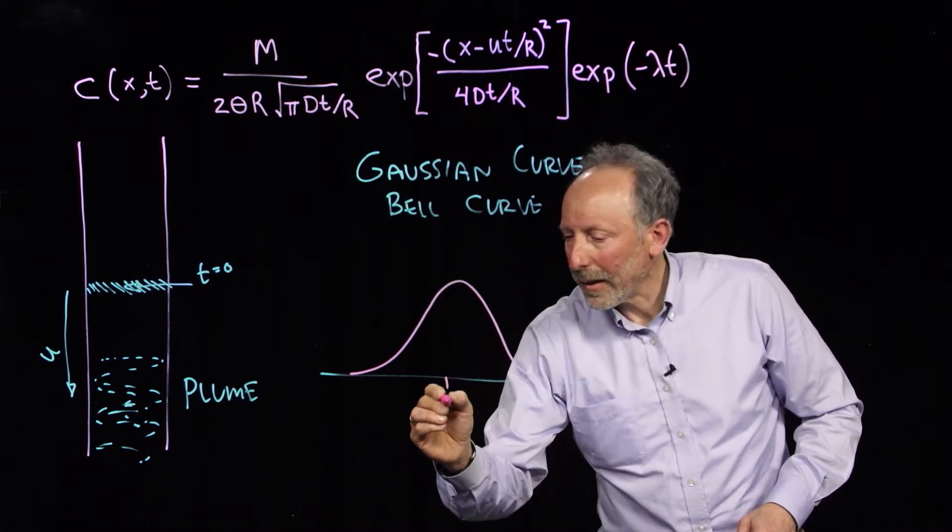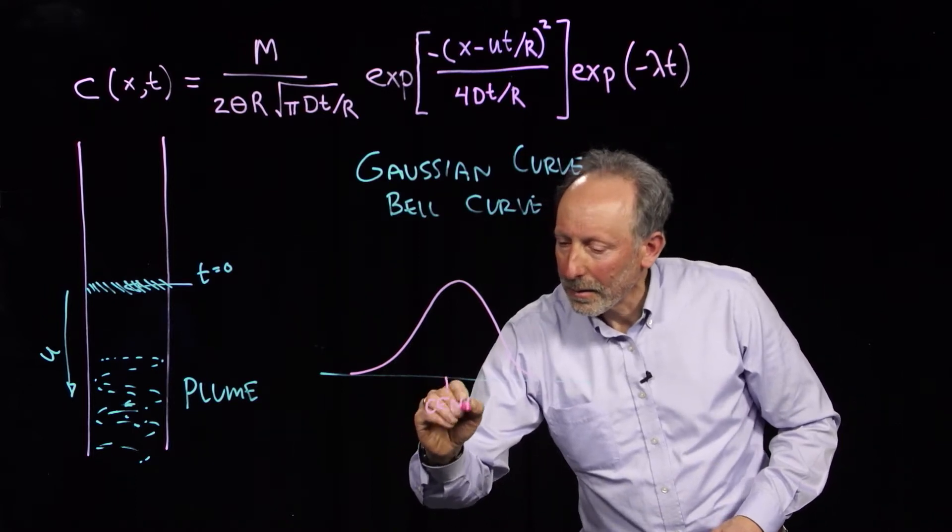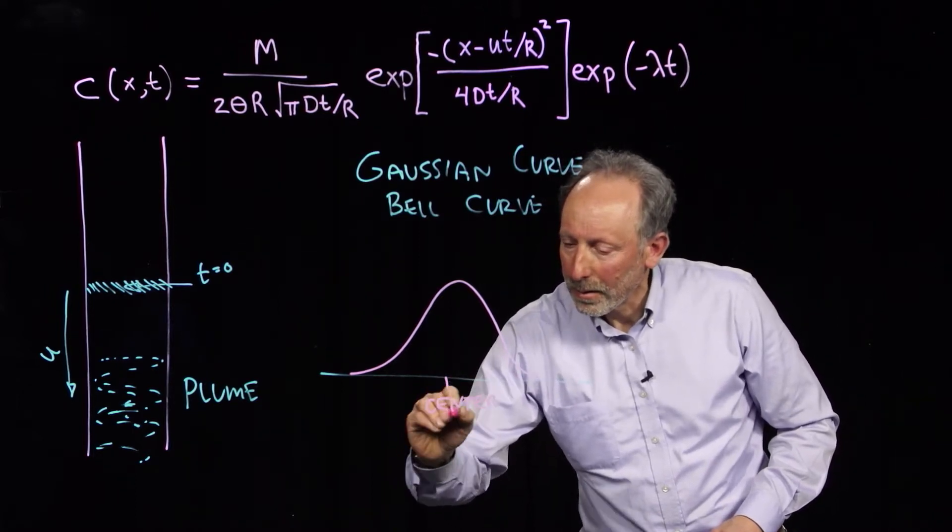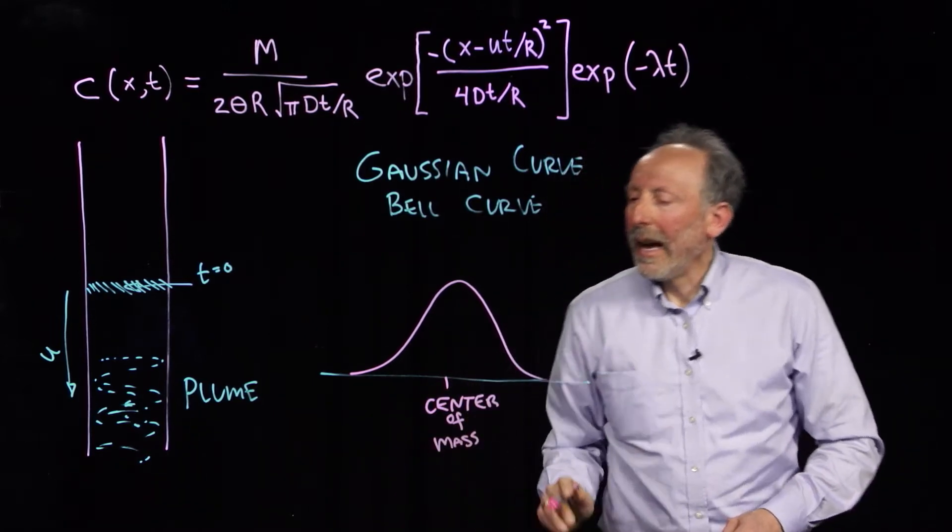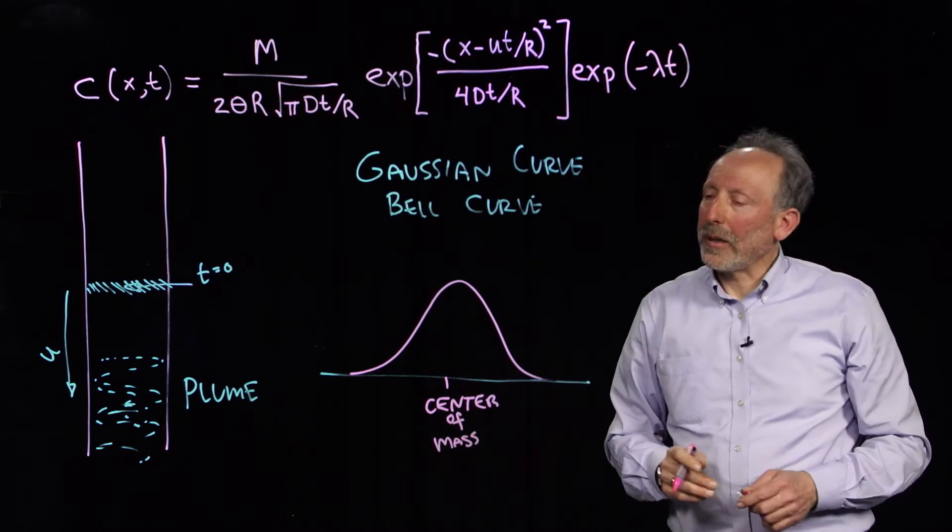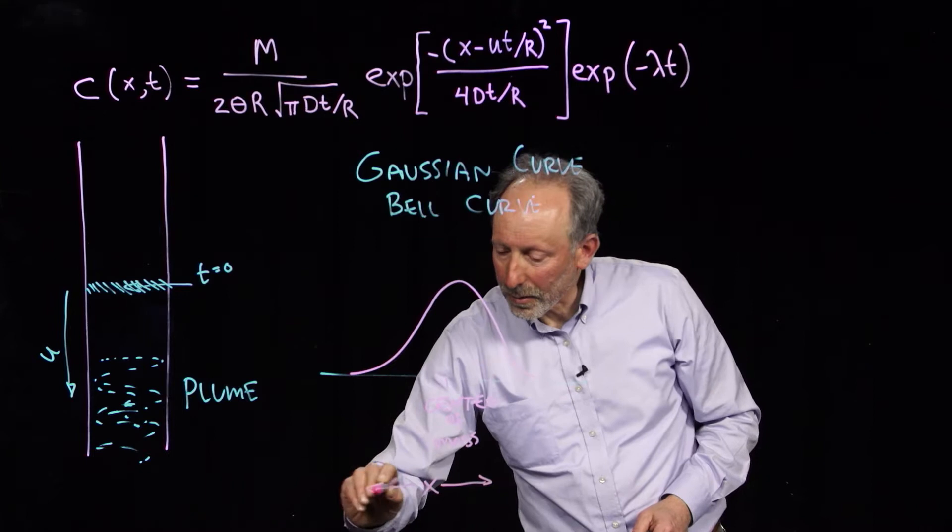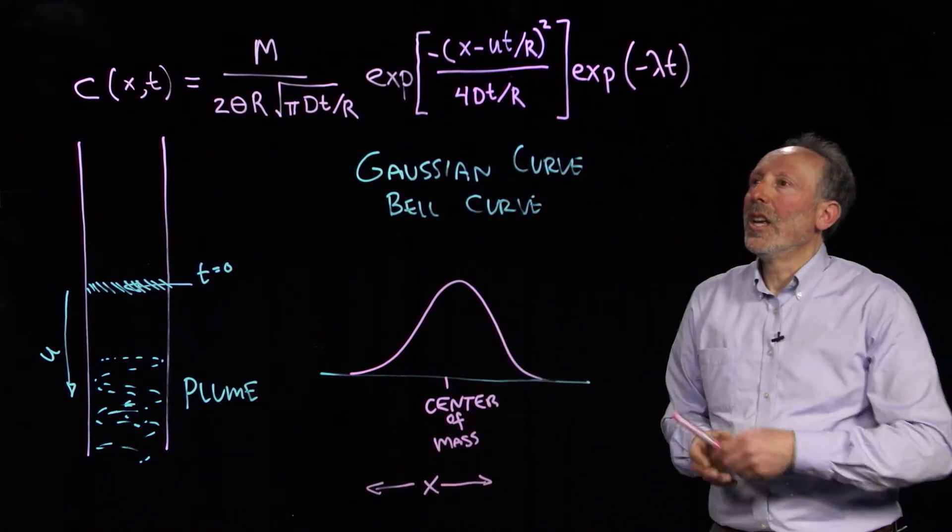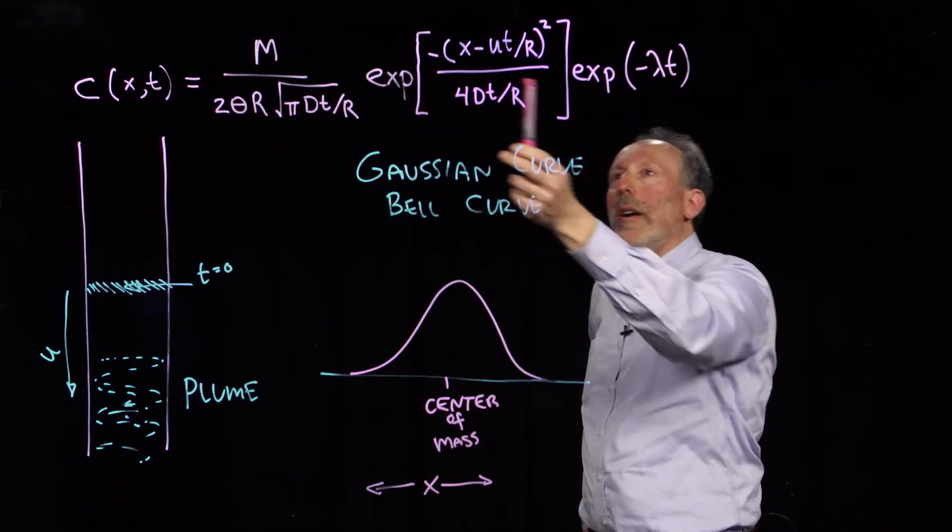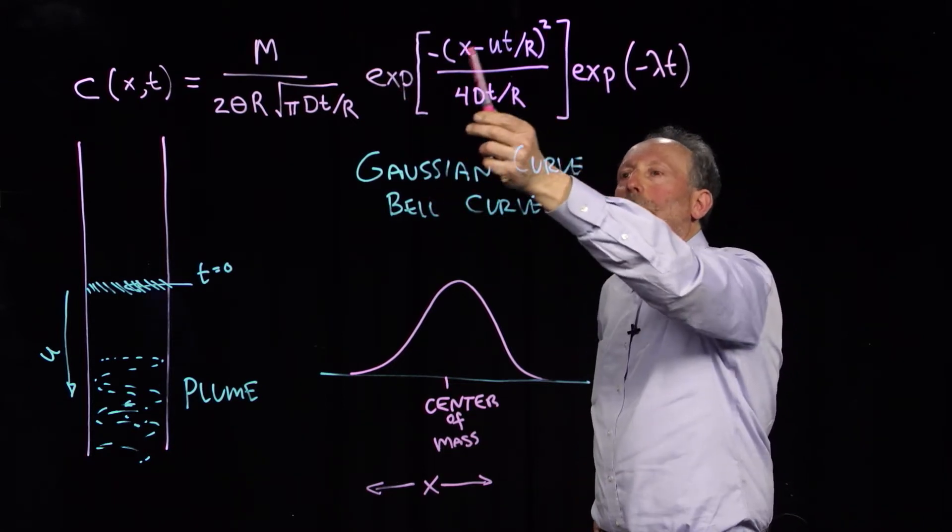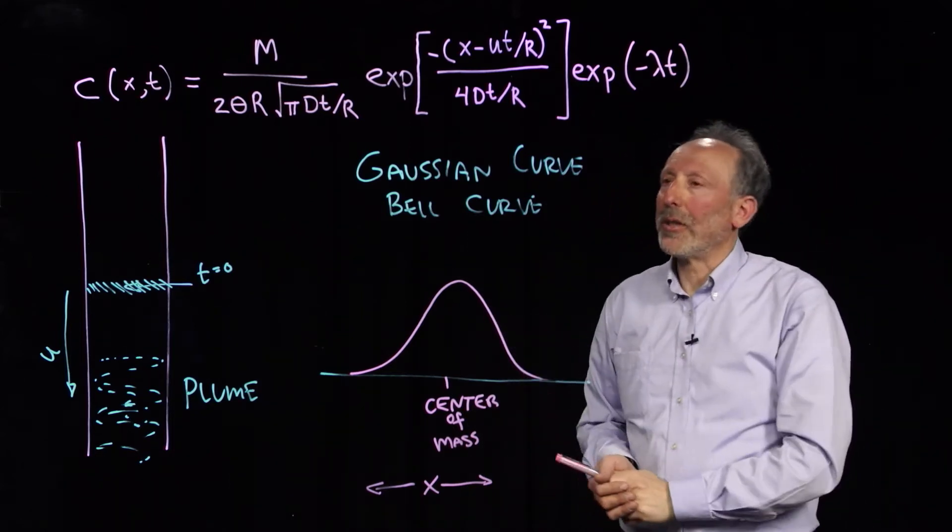This is gonna be at the center of mass. And then it spreads out either way symmetrically in space. So we're drawing x in this way. x only shows up here, and so as I go smaller and larger, since this is squared, it's symmetrical. It has exactly the same value and has a classic Gaussian curve.